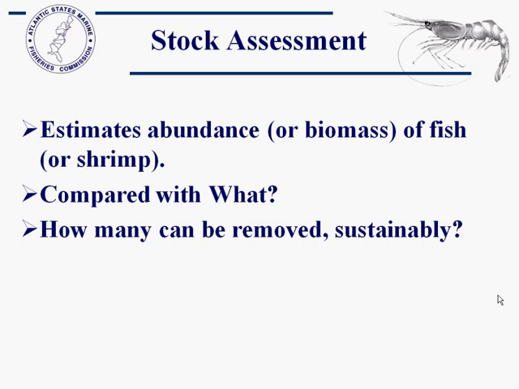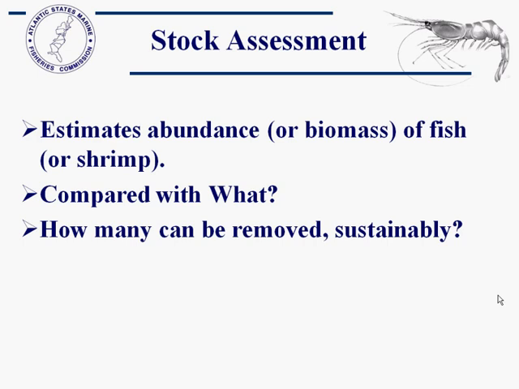So a stock assessment tries to accomplish at least three things. The first thing is to give us an estimate of how many fish or shrimp are out there. You can't look out at the ocean and know that. They're hidden from us, and it's not always easy to tell how many there are, but we really need to understand that, and where we are compared to where we were a few years ago and where we might go from here.